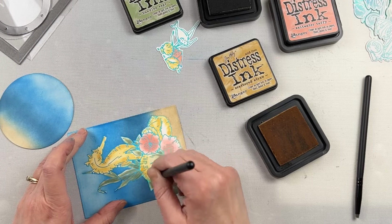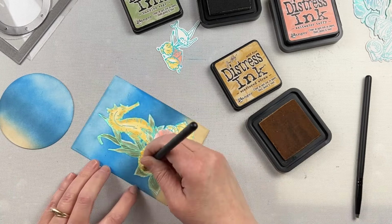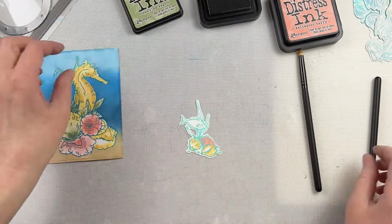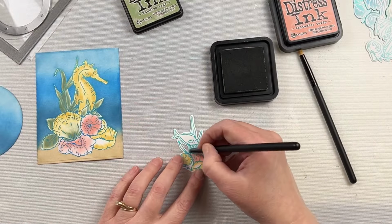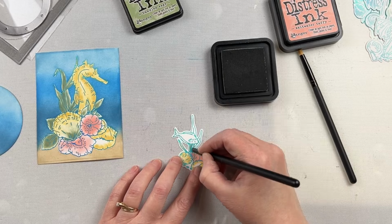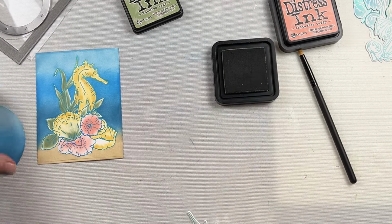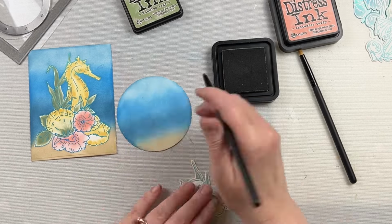So the bundled sage is at the bottom, scattered straw is on the outside, just to get both of those colors in there. I figured there was a lot of green in the seaweed, but there was nothing in the shells, and I didn't want those shells and flowers to only be the scattered straw and saltwater taffy, so I tucked in a little bit of green there.